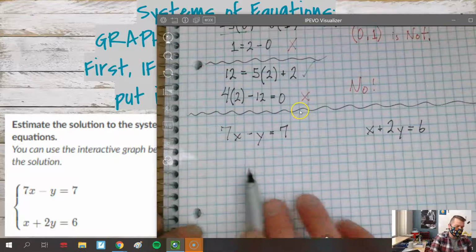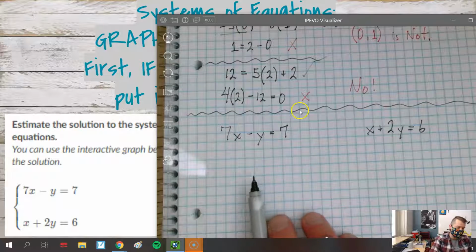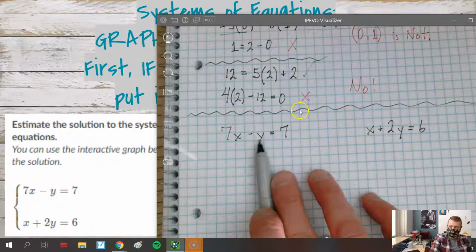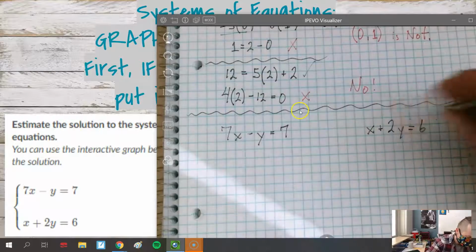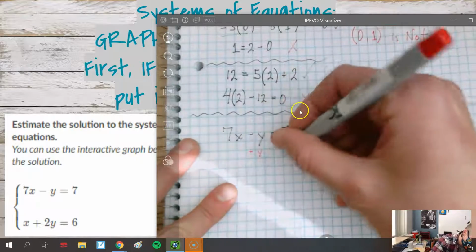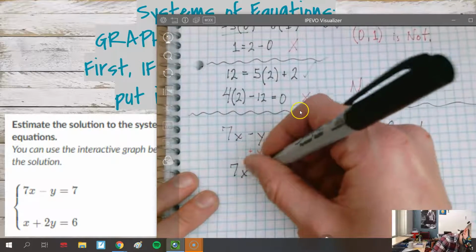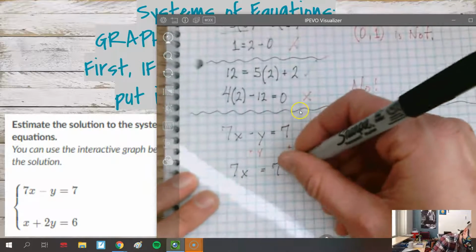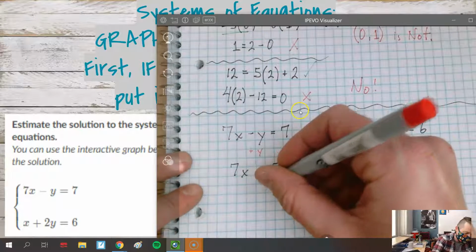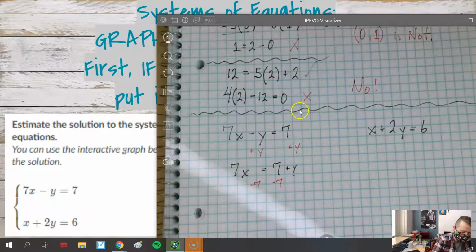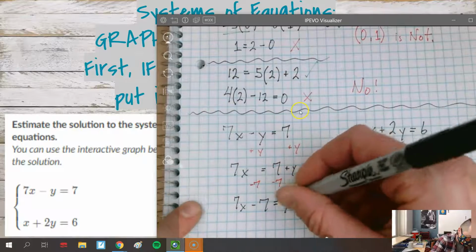So, here's the thing. We have to first put them into graphing form, and then we're going to graph them to see, do they have a solution, and if they do, where is it? First thing I notice is the y is negative over here, so my temptation is to push it to the other side to make it positive. So to do that, we do 7x equals 7 plus y. Now, if you're real crafty, you could have at the same time subtracted out this 7, but that is asking to make mistakes. Really, the values can kind of trade places, but I'll let you get to those shortcuts on your own. So our y is isolated now.